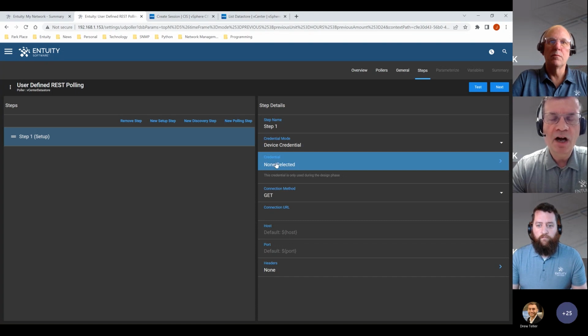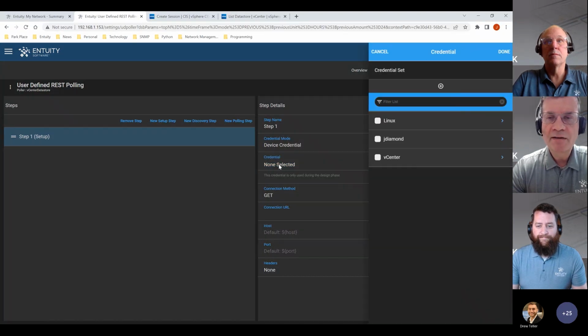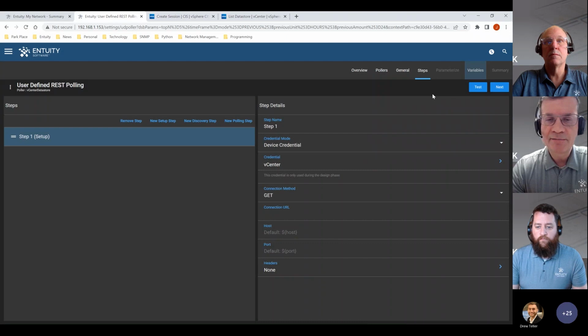It is worth noting that I've already set up on the device not only the credentials to use for regular polling, but also I've set up a section which is for the user-defined polling. Don't forget that. If you don't set that up, then at runtime, this is not going to work. So here for the credential, I've set up a credential set already, the one I'm going to be using for the vCenter, so I'm going to take advantage of it.